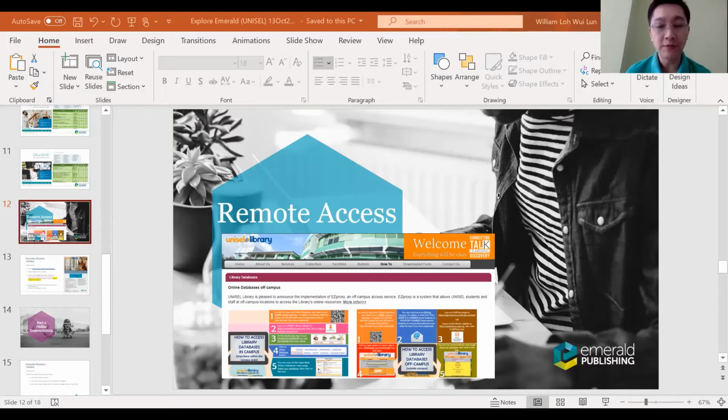Allow me to give you the wrong page. If you are at home, for example, usually I'm actually at home, and you go to emerald.com, and you see Welcome Guest, or if you logged in from the proxy but instead of Welcome University Selangor you still see Welcome Guest User, something is wrong.